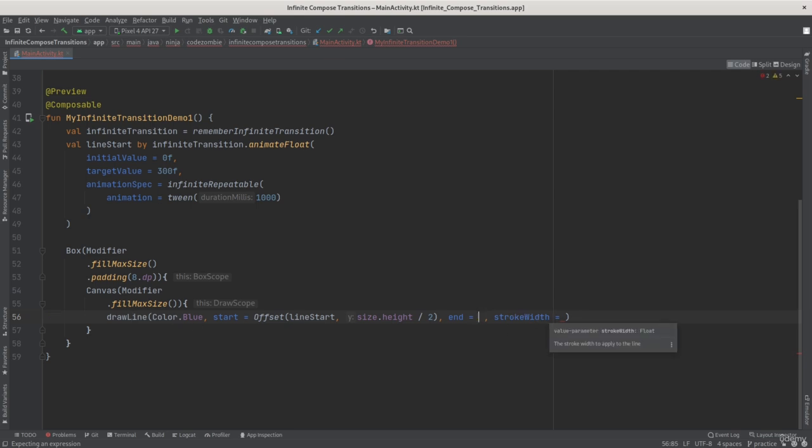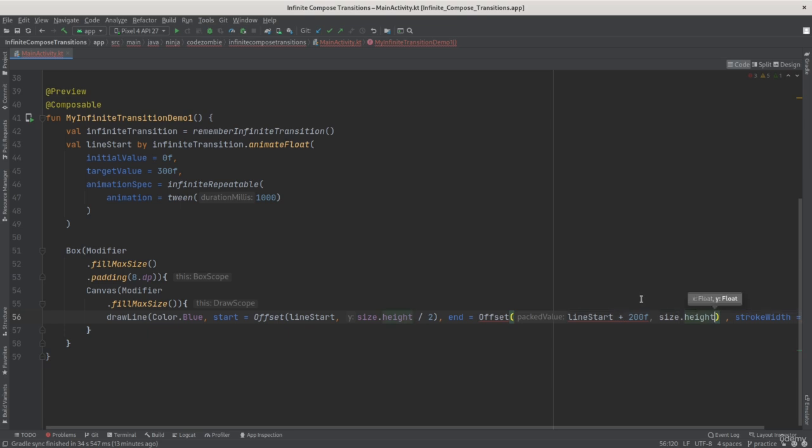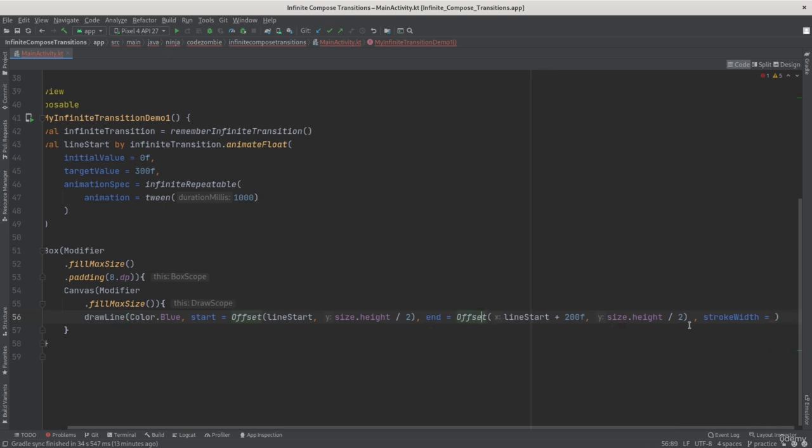So I say here offset, another offset, go from line start to line start plus 200f, and the y coordinate is the same, size height divided by 2, half of the available height, or at the center of the available height.